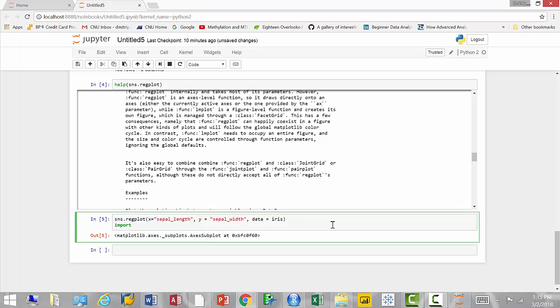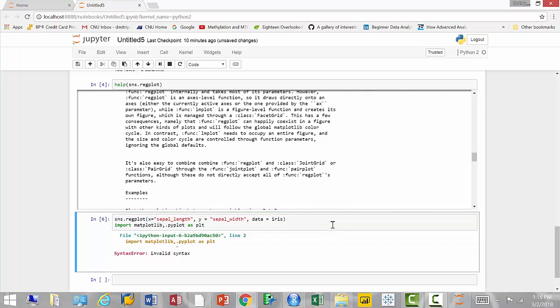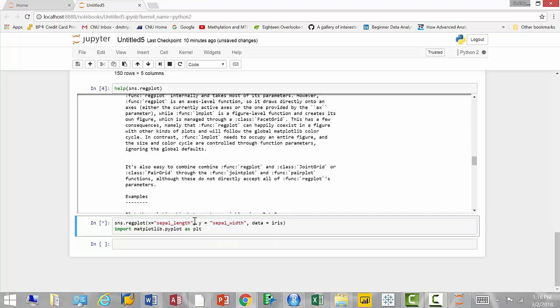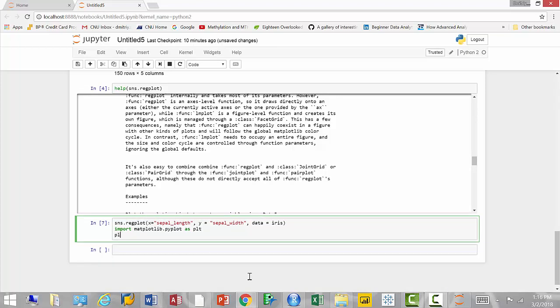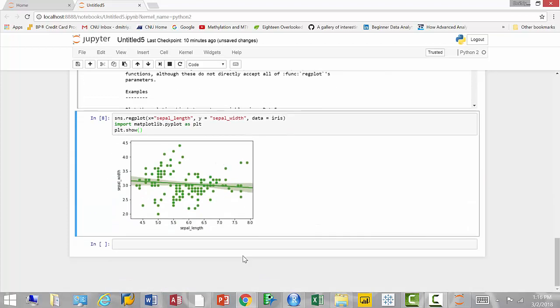Import matplotlib.pyplot as plt. And after I import, whoopsie, what did I do? Oh, okay. I put an extra comma in there. And after that, I'm going to say, well, library plt, show me the plot. Show me the plot. And now I get the plot.